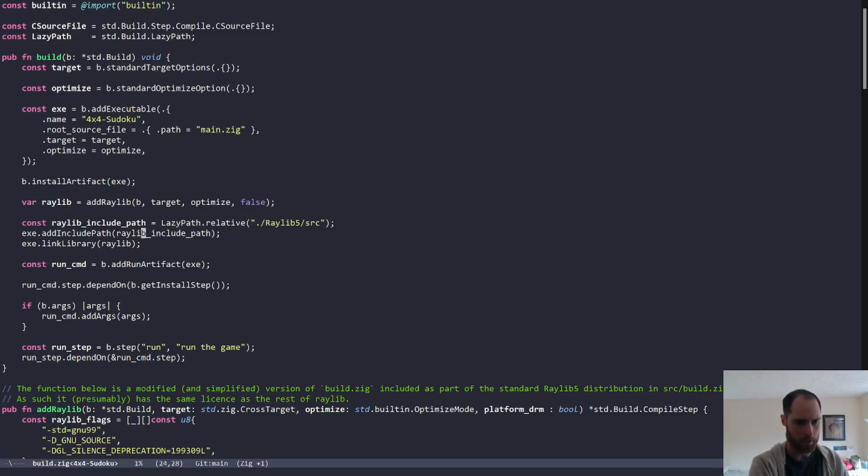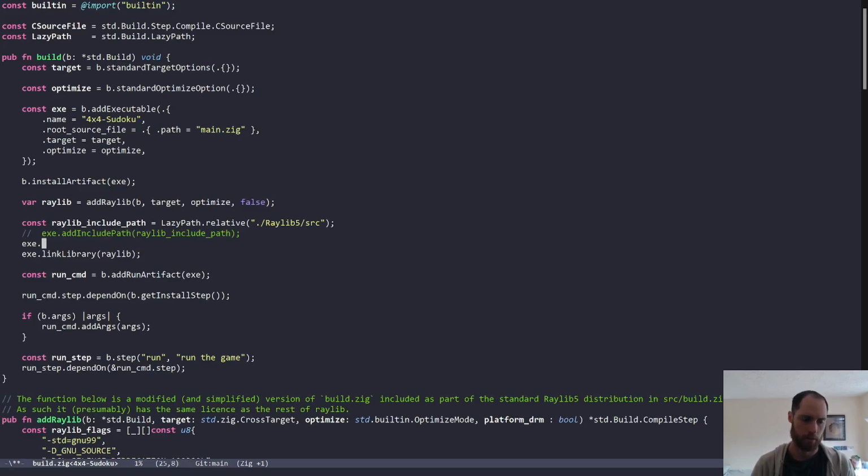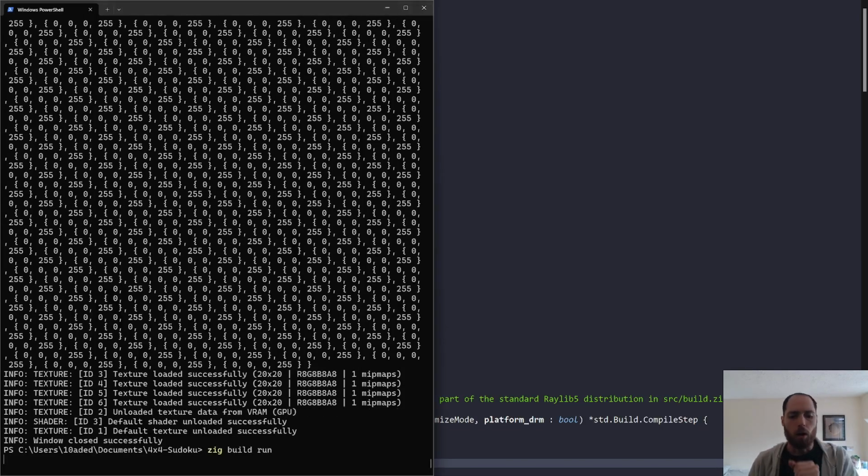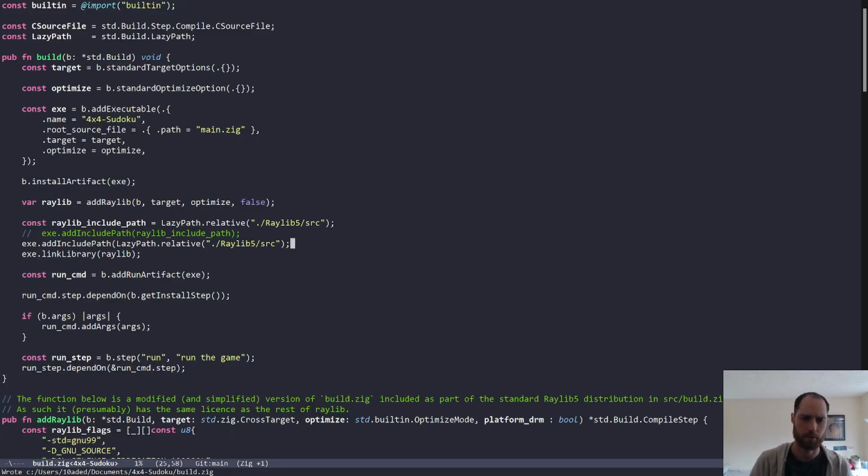And maybe this I can include in here. What if instead of this, we just had add include path, lazy path or relative, maybe 5 source.